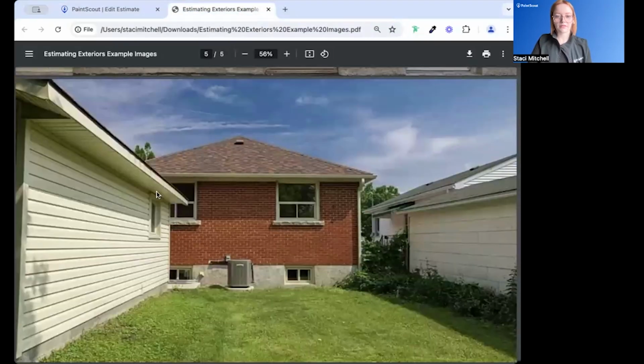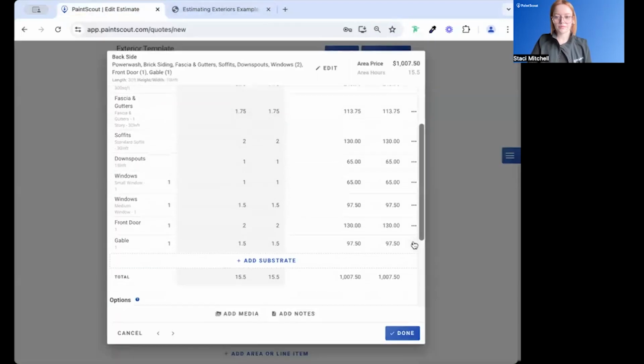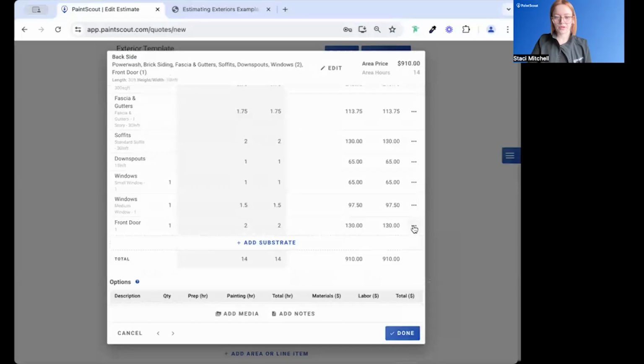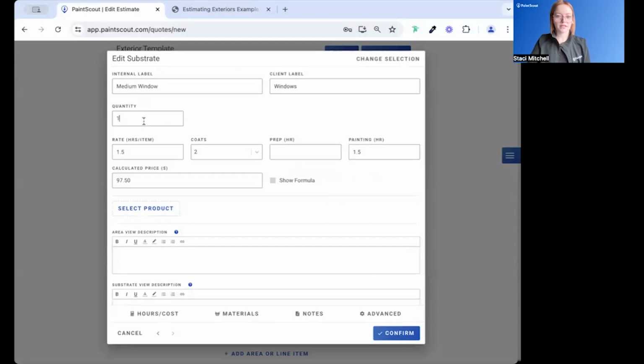So on the back, we have 2 medium windows, 2 small windows. I'm going to adjust this to 2, and then same for the small one.